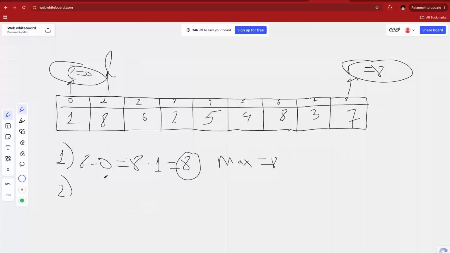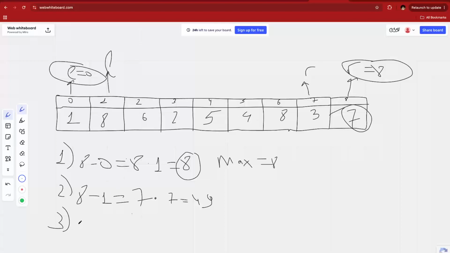In this case, when we calculate the current number, we will have 8 minus 1, which is 7, and from 8 and 7 the smaller one is 7, and we will multiply them, which will be 49. In this case 7 is the smaller one, so we move on like that.